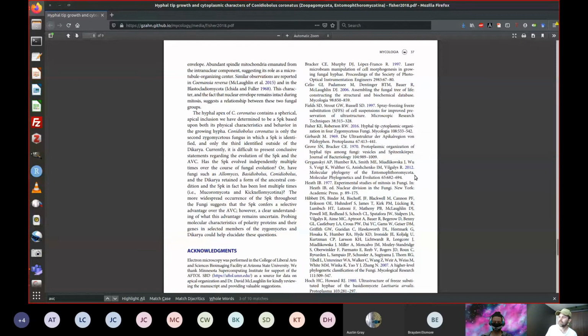So I guess then that leads me to the question of, at the end it says that the SPK is better than the AVC or the crescent. So why wouldn't it be in more then? I think this word I've highlighted is actually doing a lot of heavy lifting in that sentence. They're saying that roughly 95% of fungi on Earth have a Spitzenkörper, and so it's probably safe to assume that it's worth having one. Does that make sense?